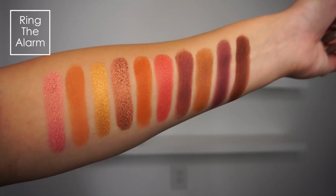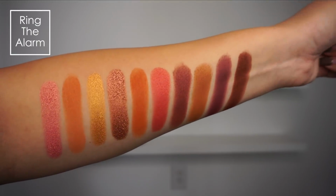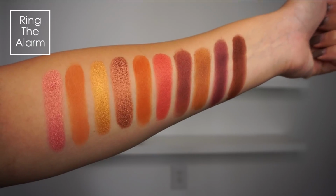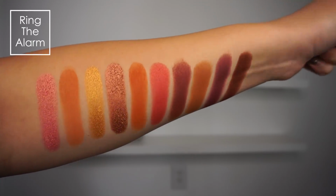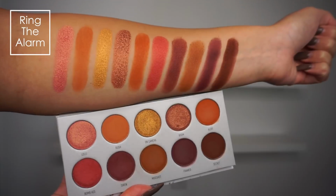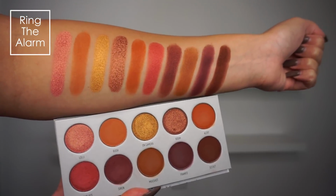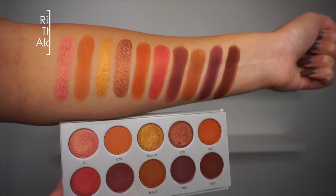I feel like we've seen this before from Jaclyn in the actual Jaclyn Hill palette. Ring the Alarm, to me, looks so close to colors that are already in that palette and already in my collection personally. So this is the least exciting to me, but I do know that so many people have this one at the top of their list because of the warm tones.